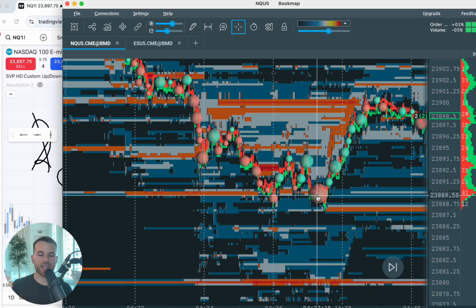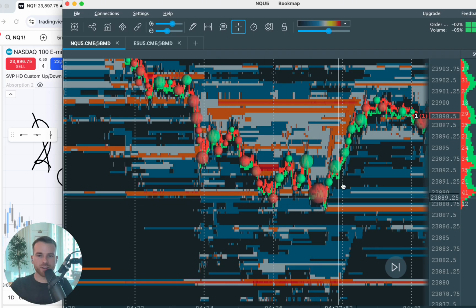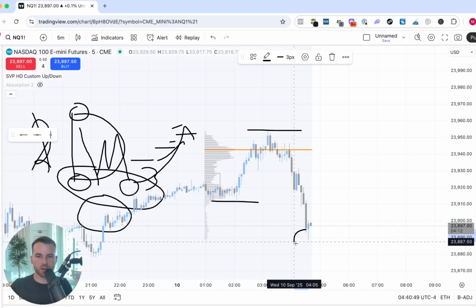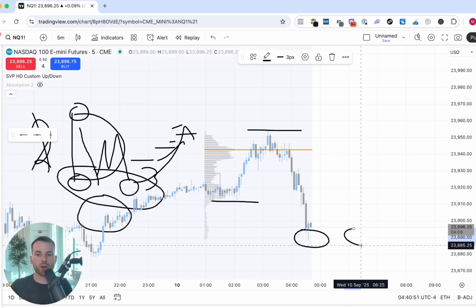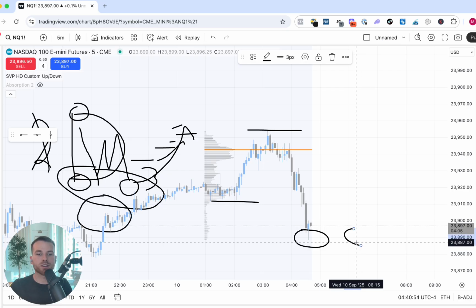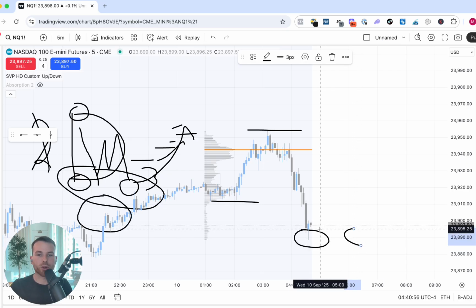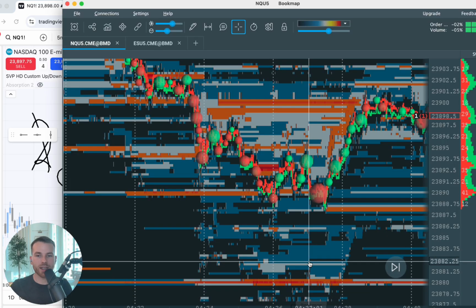Compare this with this huge bubble down here. Lots of selling came in. However, there was potentially one market participant, a big player, is what they call them. Banks, hedge funds, doesn't really matter who, who basically said, hey, no matter how much you want to sell to me, I'm going to buy up all of these contracts that are being sold to me right here. Because he believes this down here is a cheap price, and he wants to get his hands on as many contracts as possible as long as the price is cheap. That is an absorption.